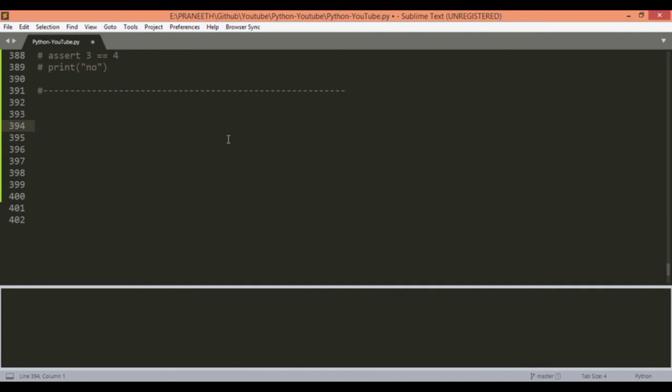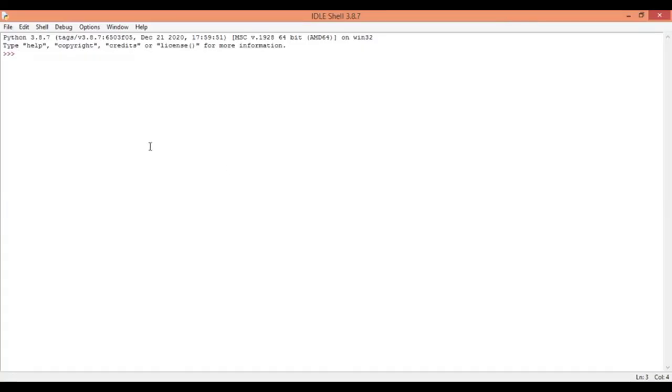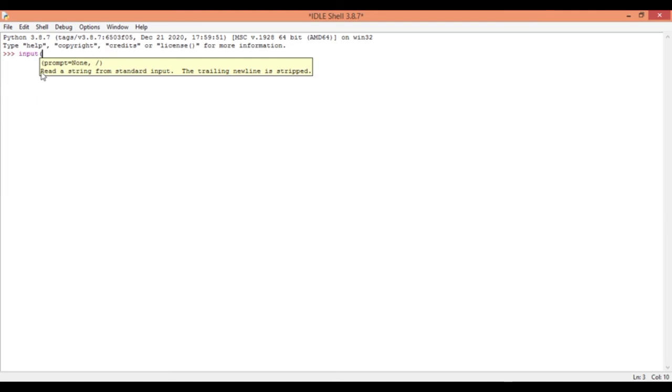Let's put input and then a bracket. It is written that it reads a string from standard input. There are many types of input. Here the Python file takes the input from the standard input, which is predefined in Python. As we discussed in functions and modules, these codes are all predefined.